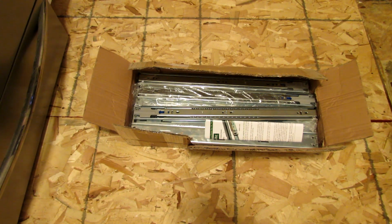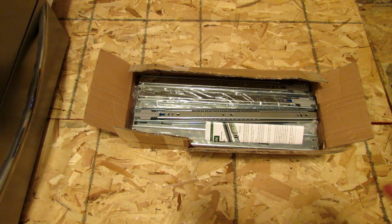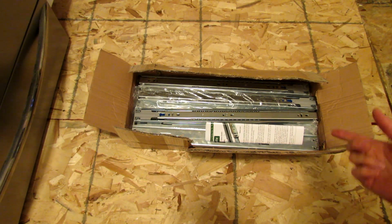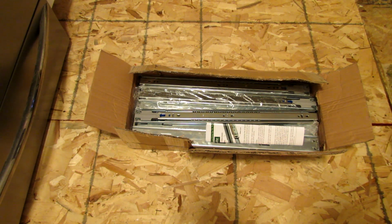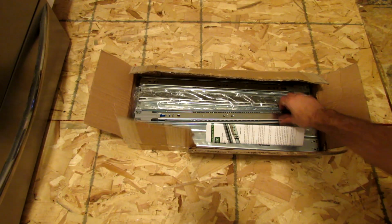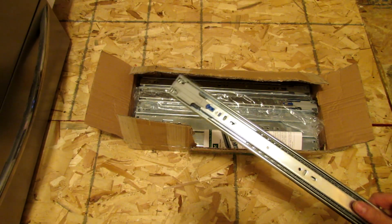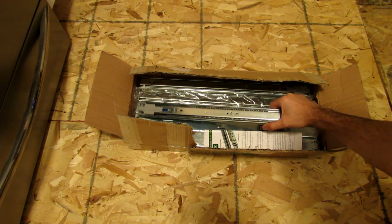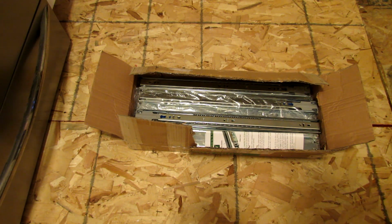So here is the solution: 22-inch full extension soft close drawer slides. If you buy a pack of 10 sets like I did, they're $100, basically $10 per set, and they're heavy duty, rated up to 100 pounds, which is plenty strong for kitchen drawers. So I'm gonna go ahead and replace the existing factory drawer slides with those, and hopefully they work much better.